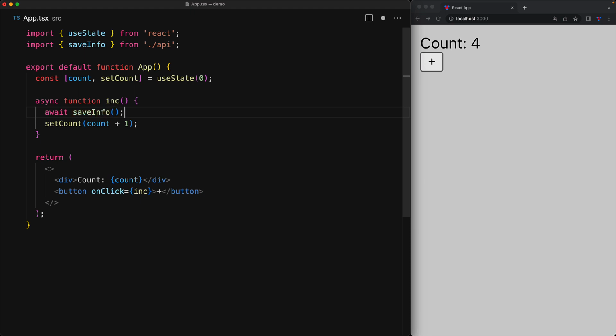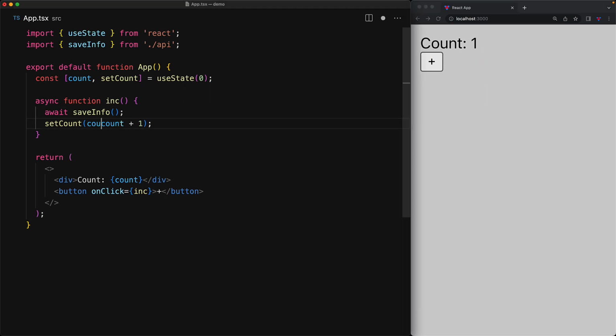As an example, I can invoke saveInfo and make sure that that particular backend call succeeds before I do an increment. Now, just like before, when I click the increment button 4 times, there will still be 4 calls to the increment function. However, the count only increments by 1. The reason is that after the 4 saveInfo calls resolve, the set count is going to use a stale value of the count, which for all of the functions is going to be 0. All of the 4 calls to set count set the count to 0 plus 1, which results in the value of 1, which is what we are seeing on screen.